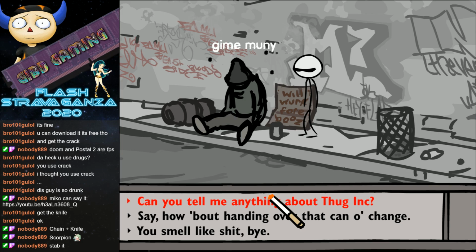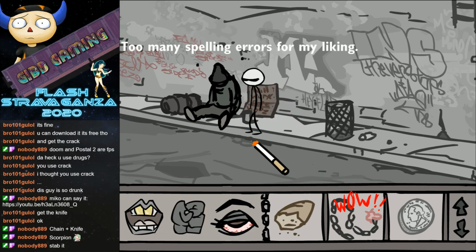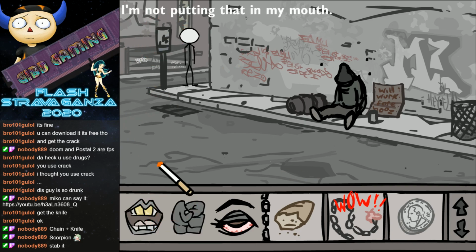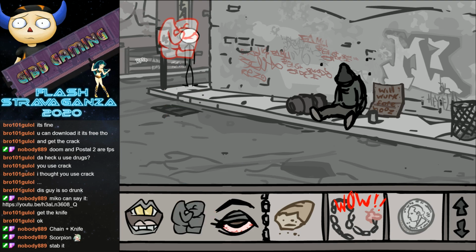Can you tell me anything about Thug Inc? Give me money. Say, how about handing over that can of change? Please, money, I give. You smell like shit. Bye. I'm going to steal your bum sign. Will work for booze. Too many spelling errors for my liking. Oh, well. There's a sign. Let's have a look. Put it in my mouth. I'm not putting that in my mouth. No. There's a picture of a bus on it. Okay. Do I really need to tell you that I can't pick up a sign? It's okay. Never mind then.